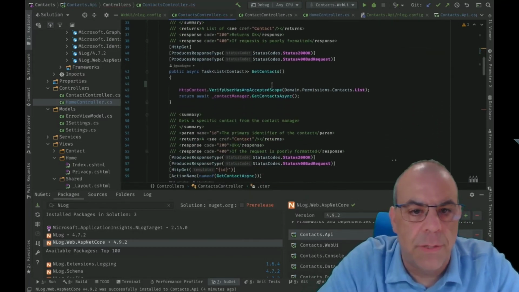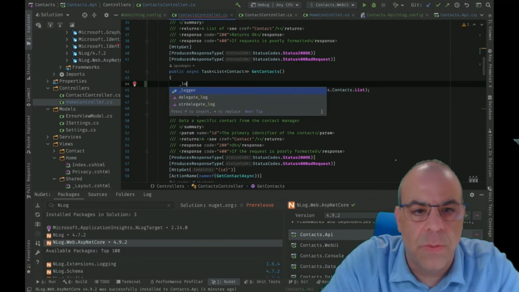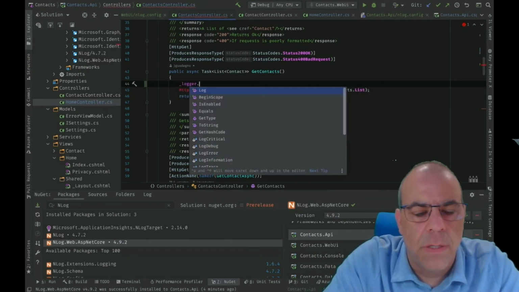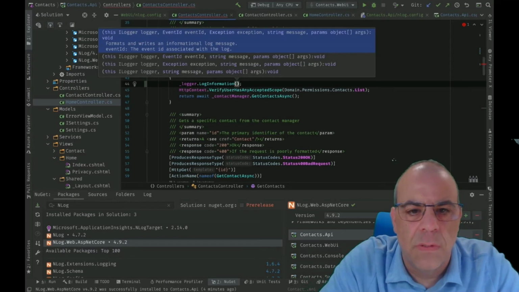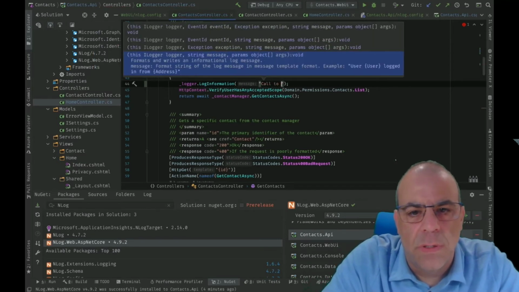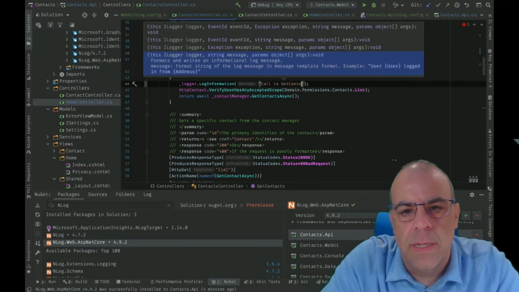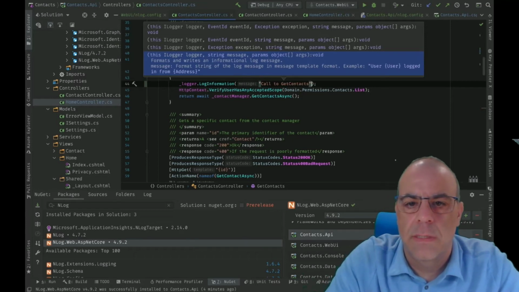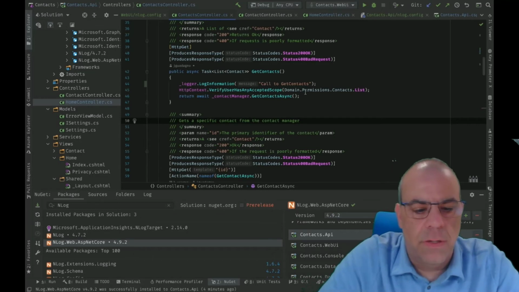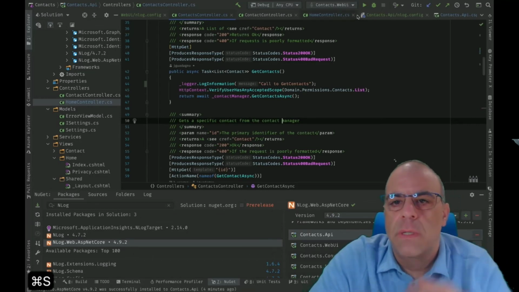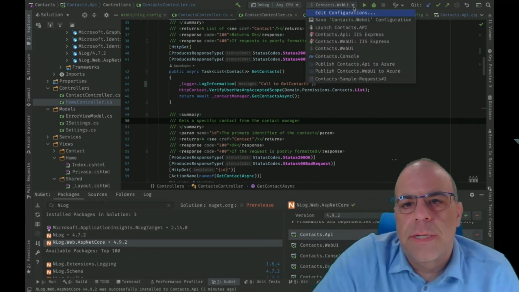Now we should be able to write. So here, if I do underscore logger dot log info, call to get contacts, it should log out that call to contacts. So let's get this started.